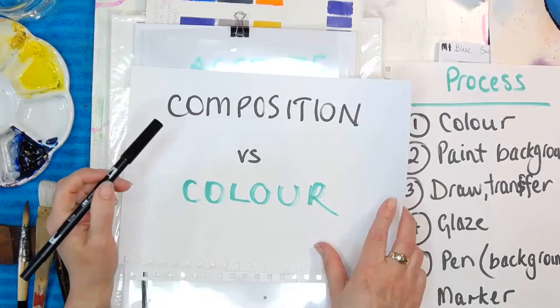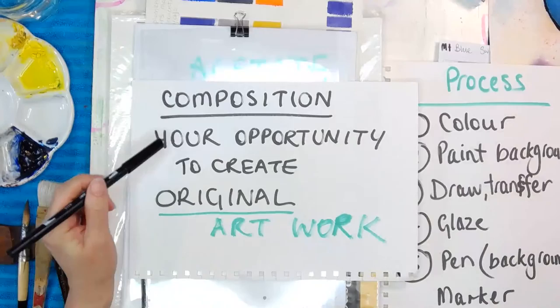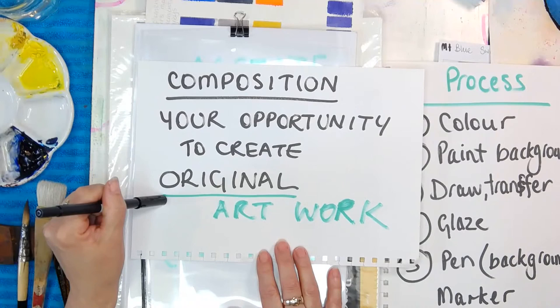I used to think colour was more important than composition, and now I've changed my mind. I think composition is number one. That's all I wanted to say about that one. In the composition phase, that's your opportunity to create original artwork.